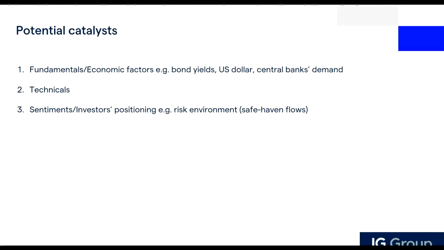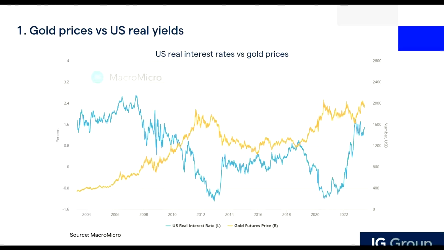Okay, now I'll move on to gold, the more popular commodity. Likewise, if you look at gold prices, there are also a few factors that you may want to take note of. Of course, for gold prices, you will see that it tends to correlate very closely, or inversely, with the US real interest rate. So what is the US real interest rate? It is your US 10-year bond yield minus the inflation expectation. So it is your nominal bond yield minus what markets are expecting in terms of inflation. That is how you get your real interest rate.